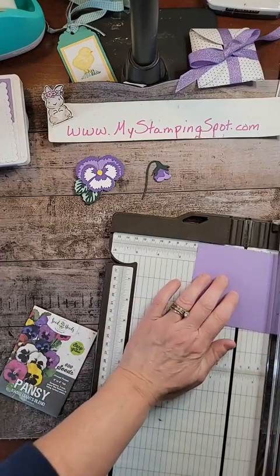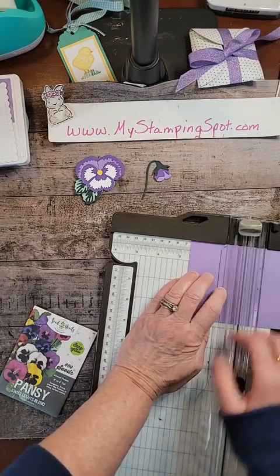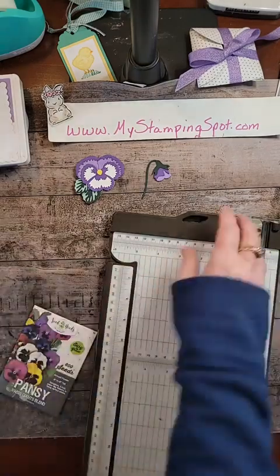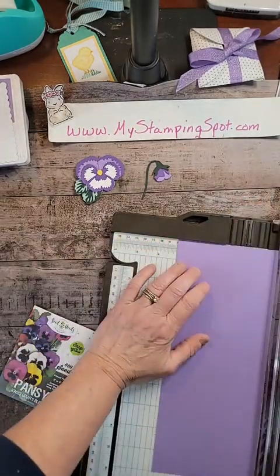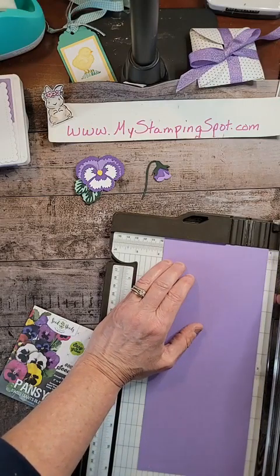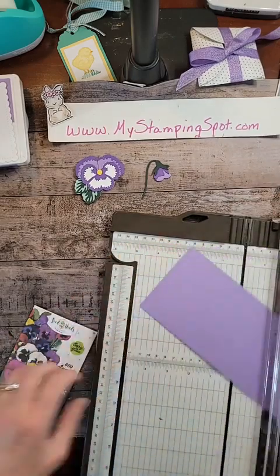And I'm going to score this at 2 1/2 inches. Oh, I just cut it. I need to cut that again. I cut it instead of scoring it. Do you often do that? I do it a lot. I'm ashamed to say, because I'm not paying attention over here.